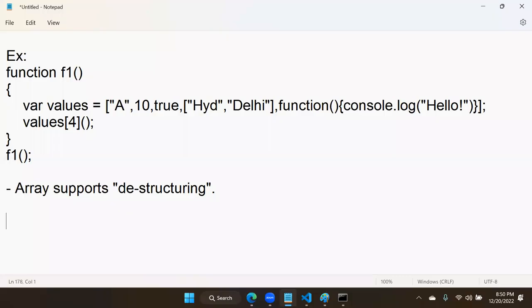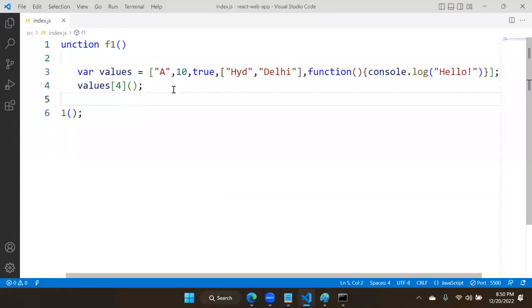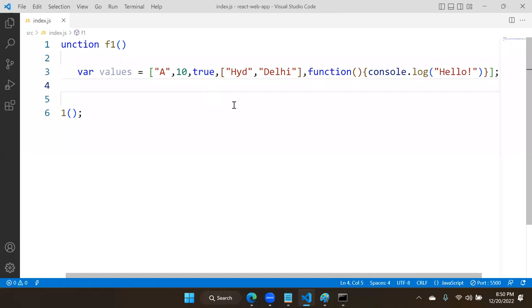Destructuring an array is, for example, in this array, suppose I am typing like this. Now I want to access the items separately.